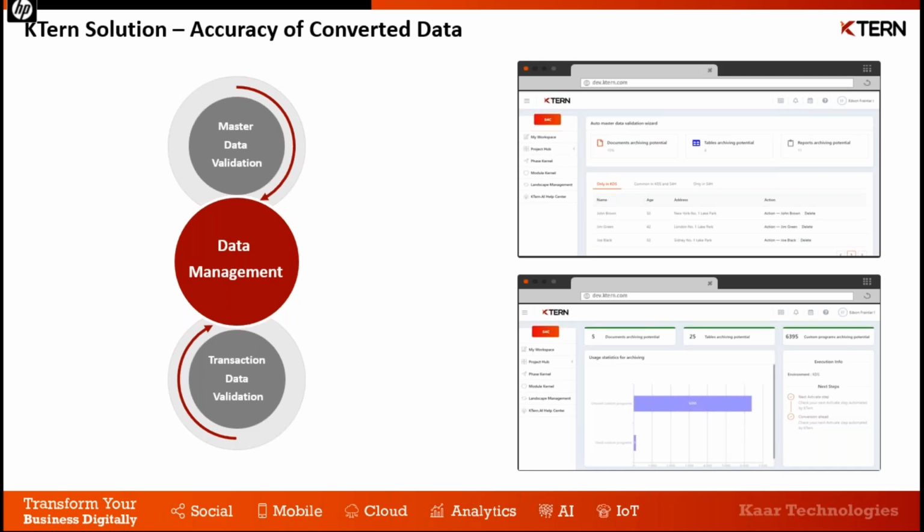What KTern does is it goes via the business process layer, compares the data, and gives you information only if it is not accurate, if there is some error in the validation. That way you're able to zero in on the effort and fix it in a matter of hours, rather than running this data validation itself for many days.